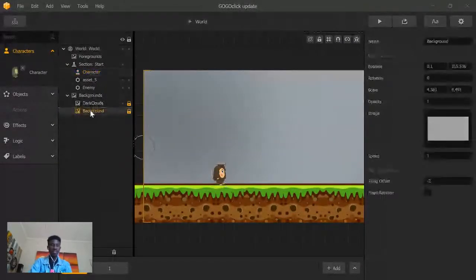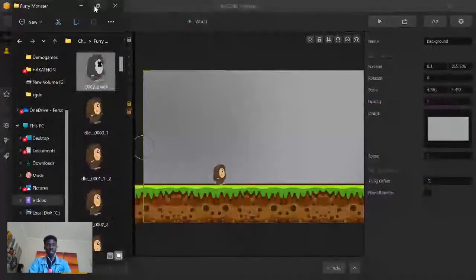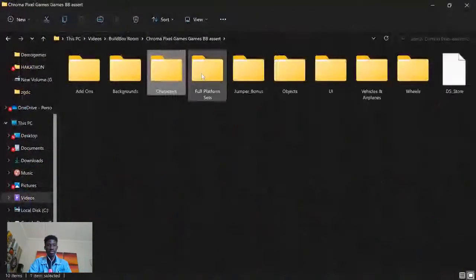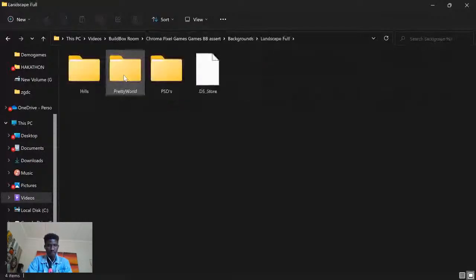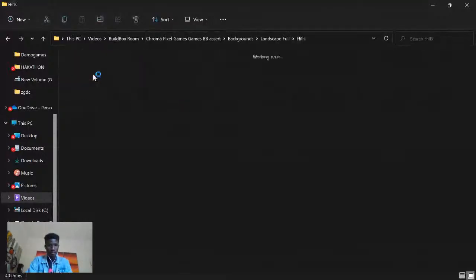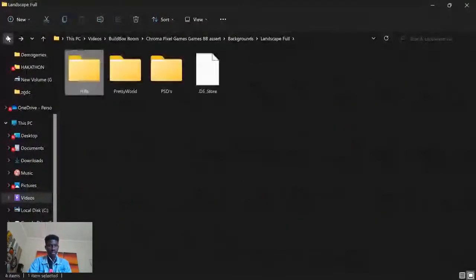So we can even have the background. Second thing, let's go explore our background. Okay, so let's see backgrounds. Let's see my background. Landscape full background. Nothing impressive in here.